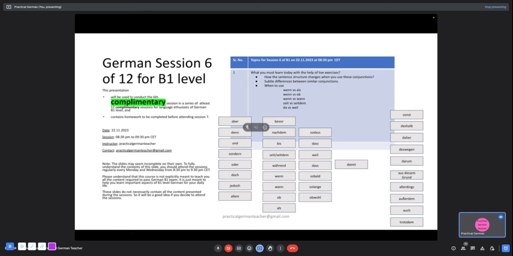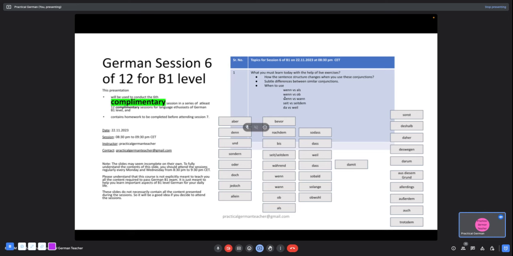When I say grammar changes, it simply means that the position of the verb changes in the German language. There are many things that happen when it comes to the positioning of the subject and verb, but it's the verb that is the most important part. Where is the verb? That's what happens when you use this and this, how they change. That's what we will learn.